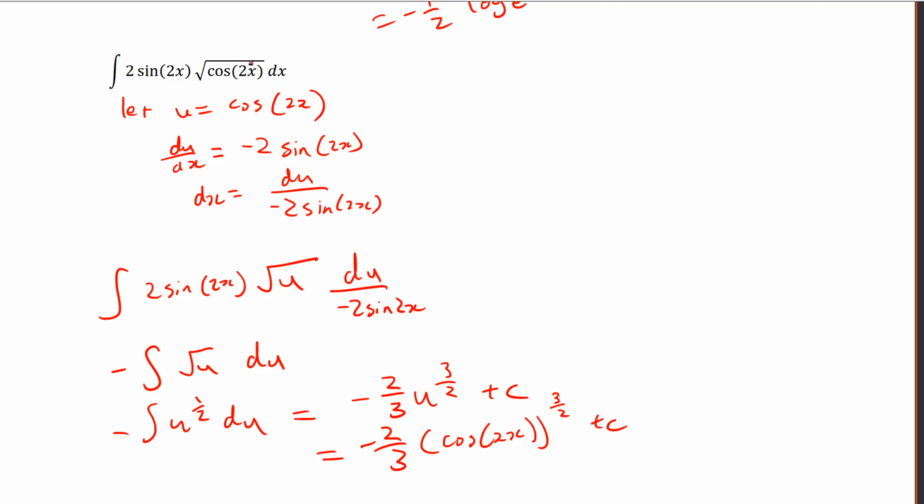You might be wondering, well, okay, but I could just as easily take the derivative of sine 2x, which will give me 2 cos 2x. So why can't I cancel like that? Well, I have cos 2x under a radical. It's square rooted. So if I took u equals sine 2x, I would get du on cos 2x, and that wouldn't cancel nicely with the square root of cos 2x. So I've just chosen cos 2x to equal u because when I take the derivative, I'll have du on 2 sine 2x, and that'll cancel nicely with this.